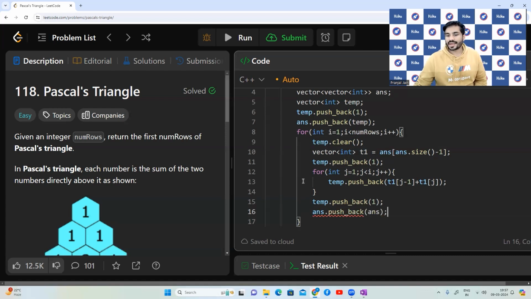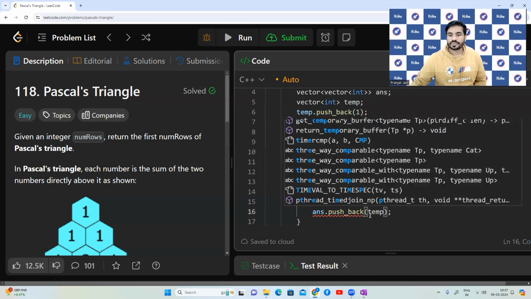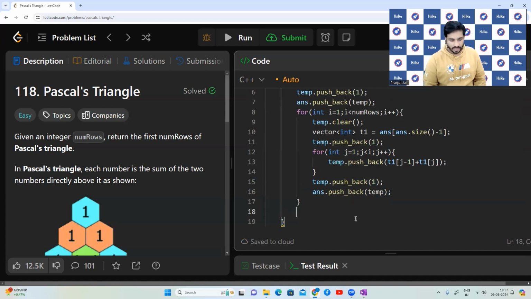So what we are exactly doing is we are creating this temp vector. We are creating a new row inside this temp vector, and we are pushing it back into the answer vector. Okay, this has to be temp. All right, and at the end, we're just going to return the answer.